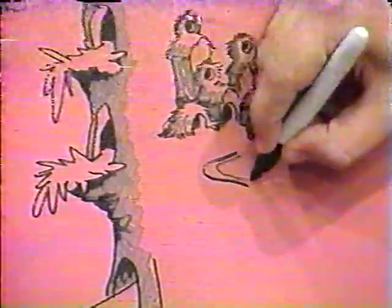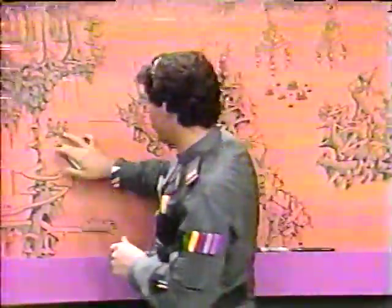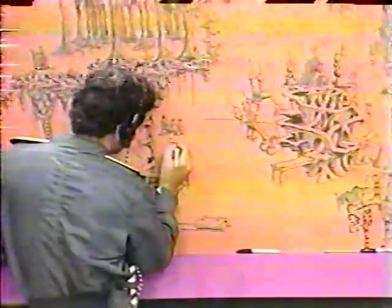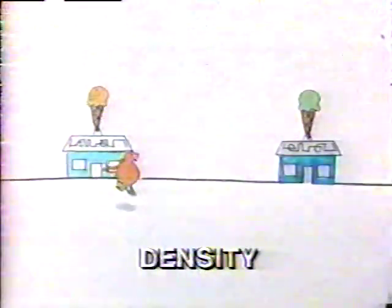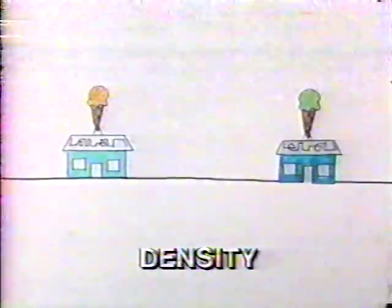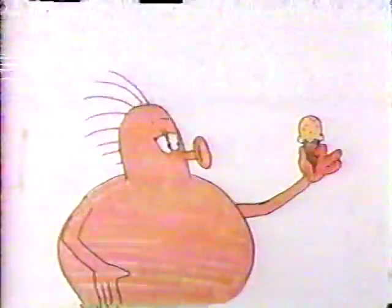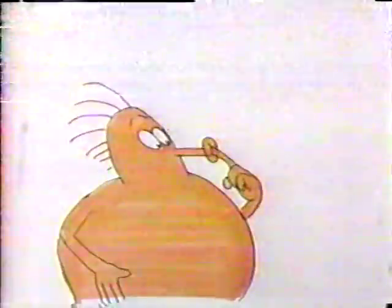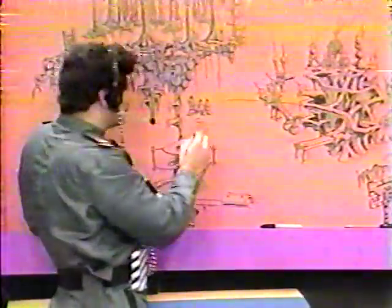You see back here, the road gets really small, doesn't it? Now this is using one of those magic words of drawing. Remember what magic word it is? Let's see if Elmo, the king of cartoon, can remind you. Density, huh? It's a very important word.